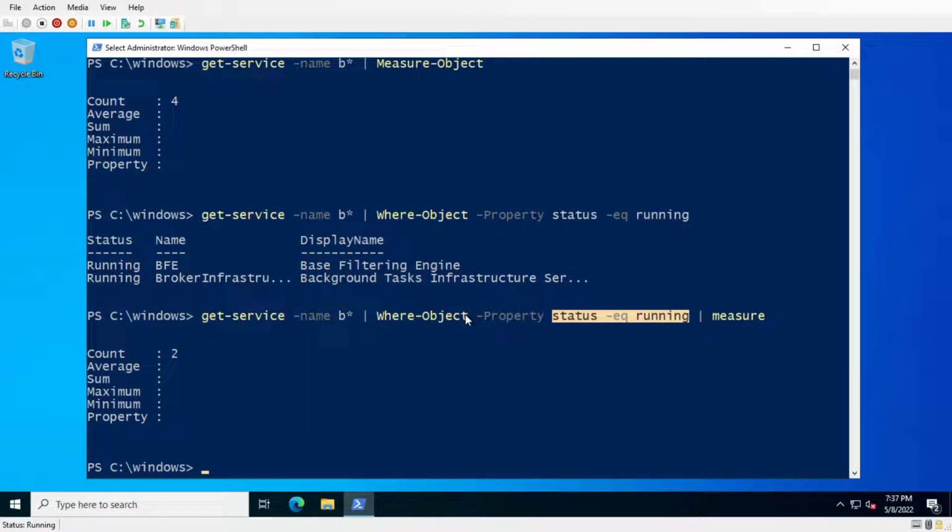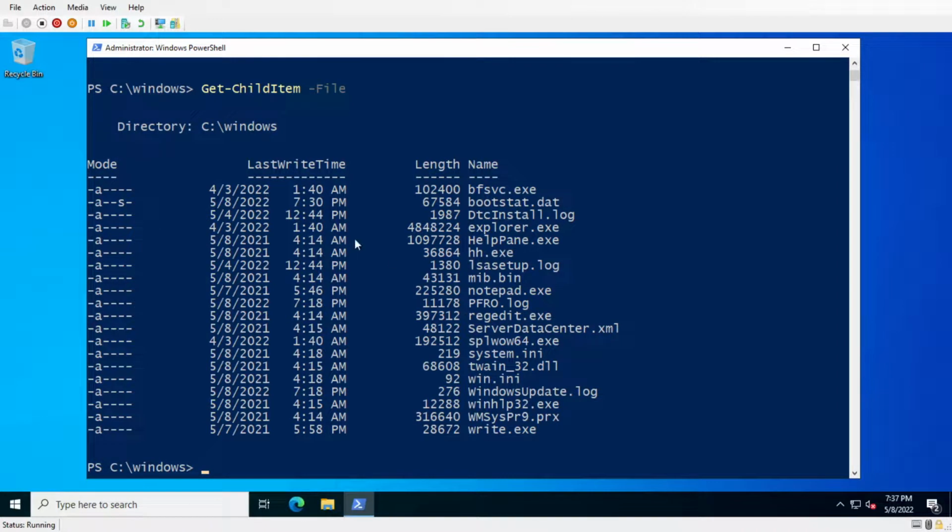So for instance, let's go back to my list here of files that were in the Windows directory. Right? And I can see I've got a few of them here. Now, maybe I want to filter based on, I don't know, some arbitrary file size, something like that.